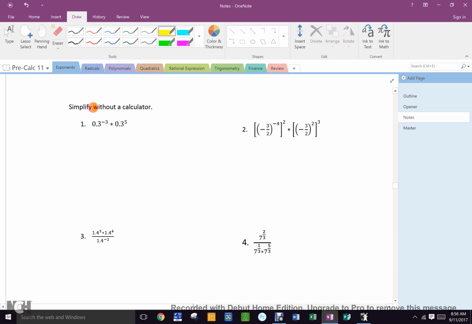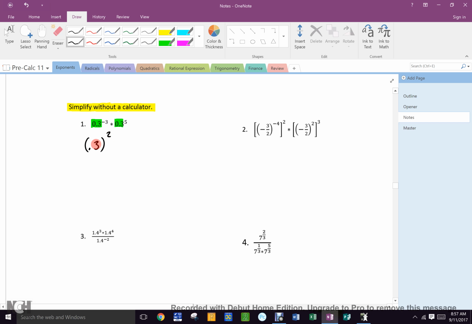Simplify. Please notice I've asked you to do these without a calculator. And I've only asked you to simplify. So, am I ever, if there's letters involved, looking for an answer? No, because we can't, can we? So look at this. It looks weird. When I write it out, you guys are going to say, oh, it looks weird. I don't know what to do with it. But you do know what to do with it, because what do you see there and there? Same base, which means what do we do with the exponents? Add them. What's 5 minus 3? 2. So what I've got there is 0.3 squared, yes?